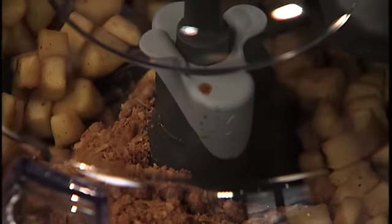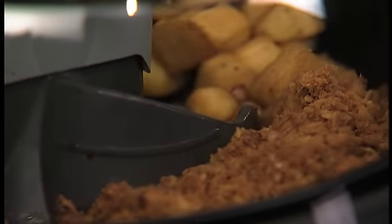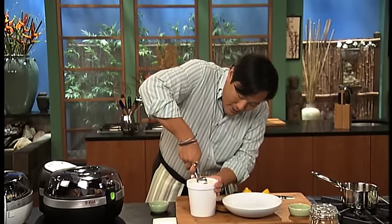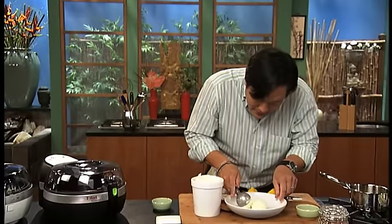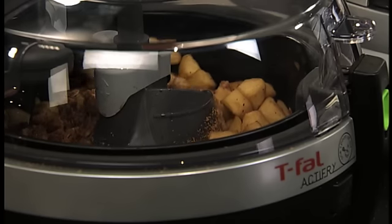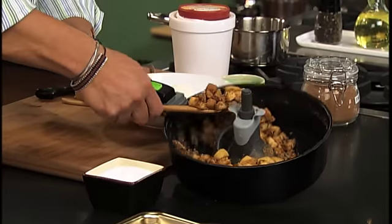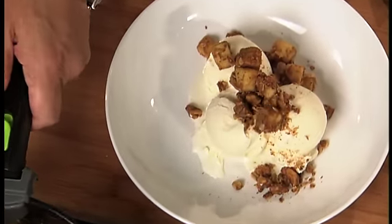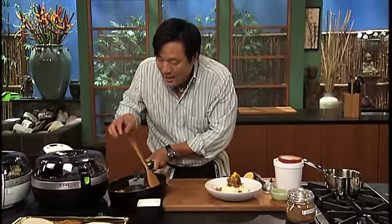As that's mixing and coming all together, I'm going to make a little ice cream dessert. Is there anything better than hot apple pie with ice cream? Well, what I'm doing is kind of the reverse — hot apples with ice cream on the bottom as opposed to ice cream on top. Just take your favorite store-bought ice cream. I love ice cream — hot and cold, right? Cold ice cream, hot apples, crunchy topping — what else do you need in life? Take one more scoop of ice cream, put that there. Then take our fully mixed filling — look what we got here. Warm, toasty apples with this fantastic rolled oats walnut topping. Hot and cold. And because we saved a little bit more of the topping, sprinkle that around.